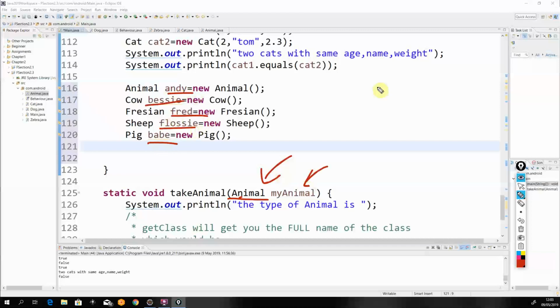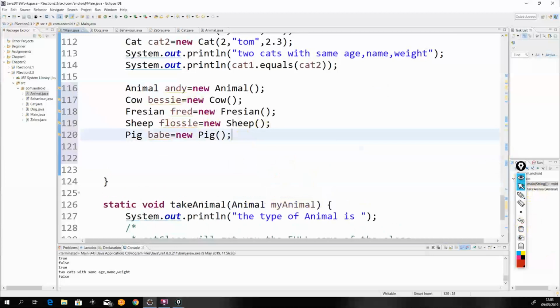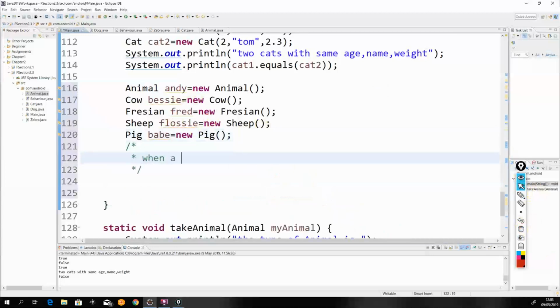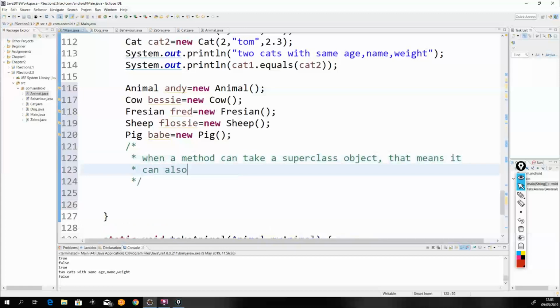So when a method can take a superclass object, that means it can also take a subclass of the superclass.